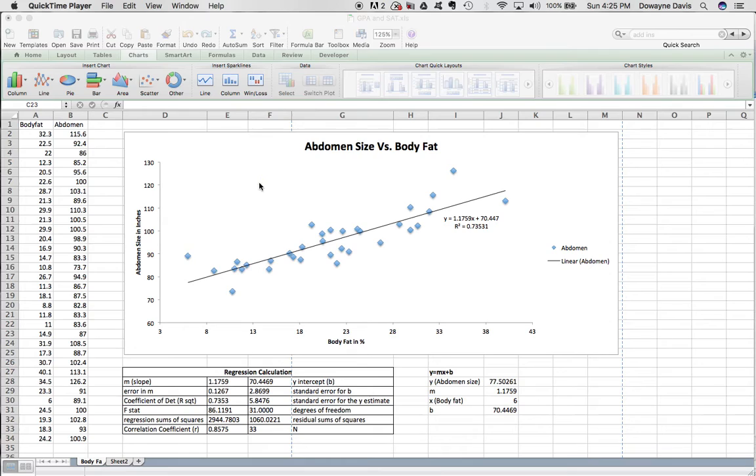We have a scatter chart here with a linear line, the equation of the slope of my line. I have my coefficient of determination, R squared. I have a number of linear regression calculation statistics here. I also have a predictive equation for my slope that I will then pull from my data. And I also have on the side the data that I will actually use. So how do we actually get here? Let's go to sheet number 2.